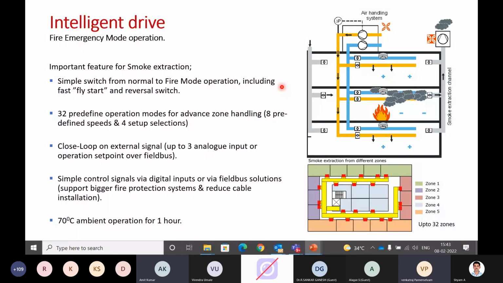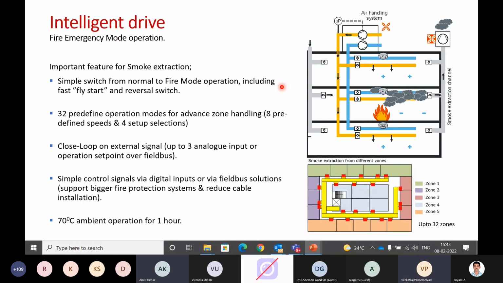One more new intelligent drive feature is the fire mode. I told you the VFD has a basic fire mode, and we also have an enhanced fire mode. What it means: say for example, in some applications, like tunnel applications, you can take a metro tunnel. These are very highly sensitive applications. If any fire happens inside the underground metro stations, it leads to so many damages because it's underground. The fire smoke can spread across all the equipment, and the VFD should play an important role there.